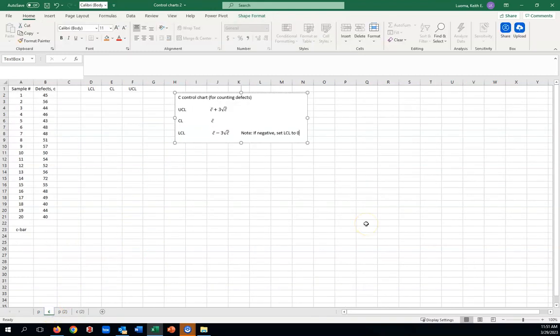This will be a little quicker since we went through a lot of the basics on the previous example. This is different. We do have 20 samples, but imagine for each sample we're trying to just count the number of defects. Now let me explain by putting a practical example on this. Suppose I'm training to learn how to paint automobiles.